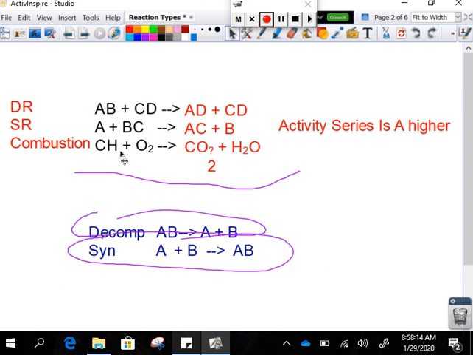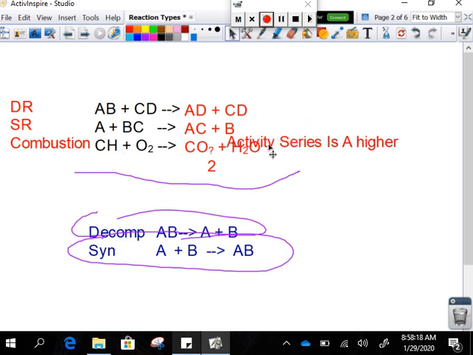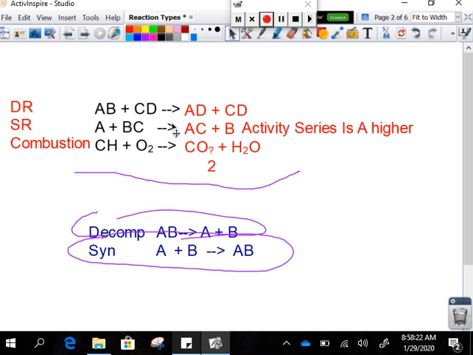And now we get to the double replacement and the single replacement. And I want to remind you, like I said earlier, you only use the activity series for the single replacement. So let's go ahead and do that since I just mentioned it. We're looking for a single element in BC. We're not looking for two compounds.